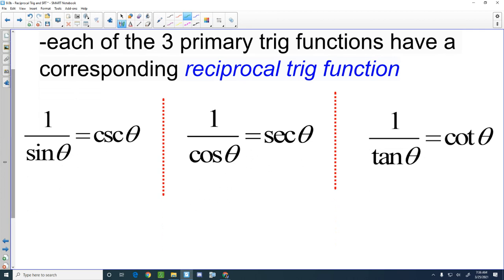Each of the three trig functions, when you take the reciprocal of it, when you basically just flip that fraction, has its own special name. And all each of these reciprocal trig functions is doing, like SOHCAHTOA, where sine is O over H, well, the reciprocal of sine would be H over O. You're literally just flipping that fraction of which side is being written over which other side. So go ahead and make sure you've got these three ratios jotted down in your notebook.